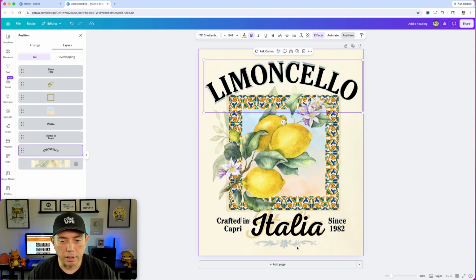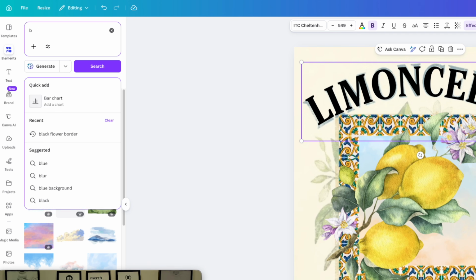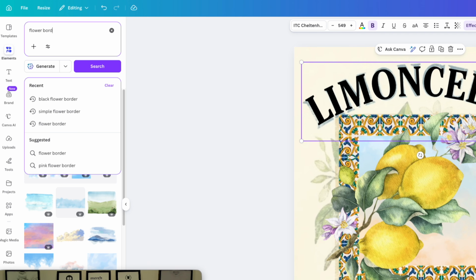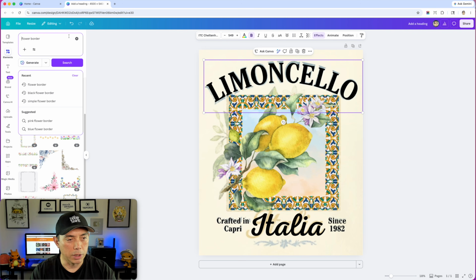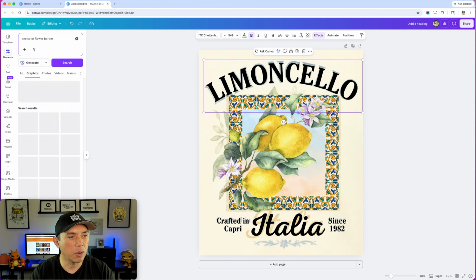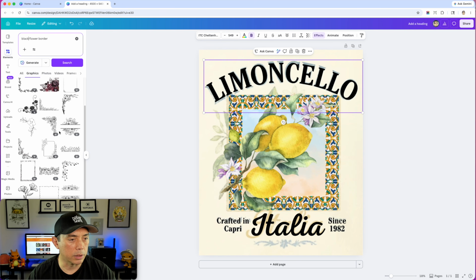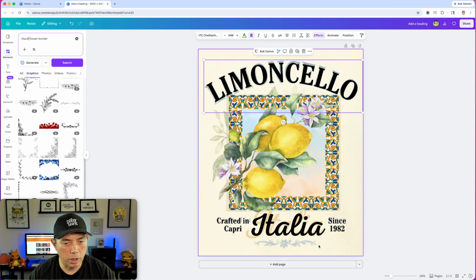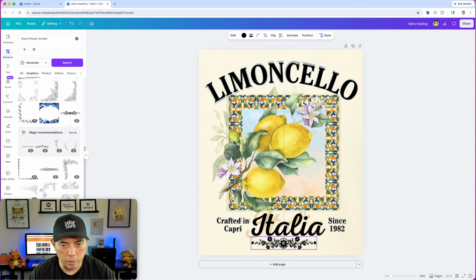Last thing is this kind of flower border here. So I'm going to click out of here and type in flower border. All right, so now we're just looking for something like this, but I actually want a black flower border because some of these are color and it should be one color. And I don't know if you can do one color flower border. Let's see. Yeah, it's messing it up. So I'm just going to do black like that. Perfect. Okay, so let's look for one that's straight across like that. Hey, this one could work right here, and it's black. I'll put that right there.